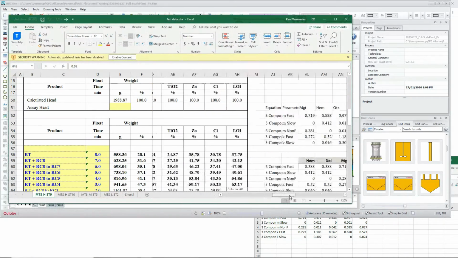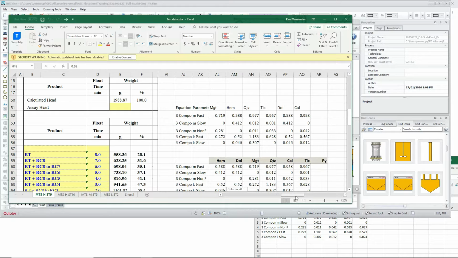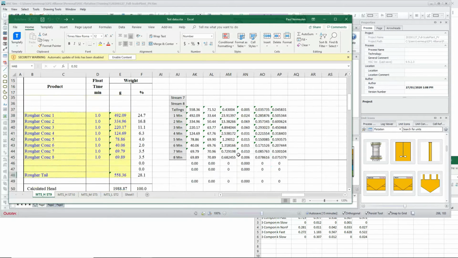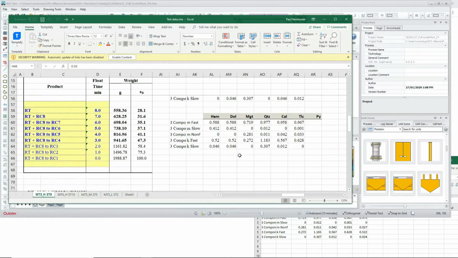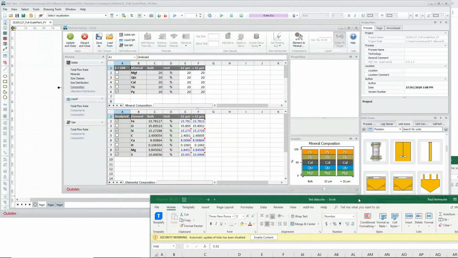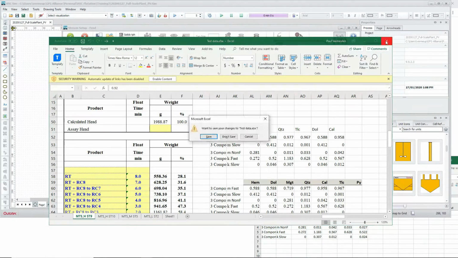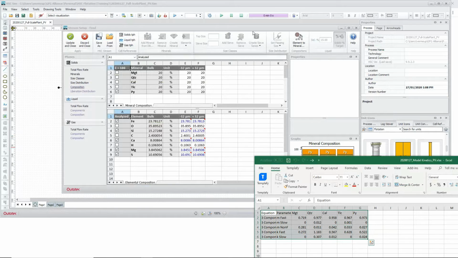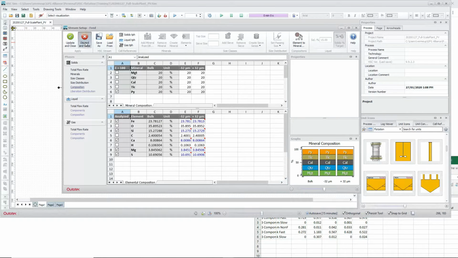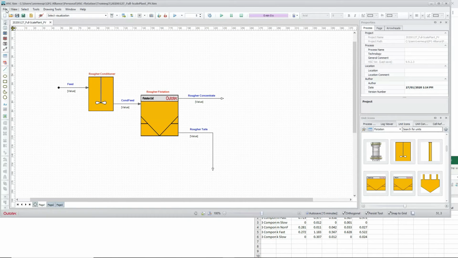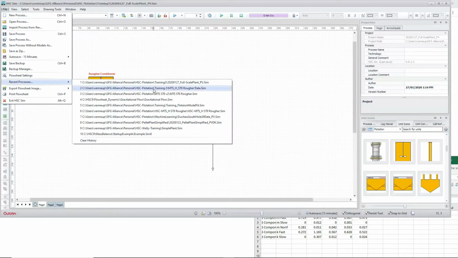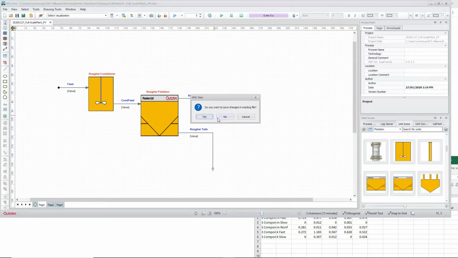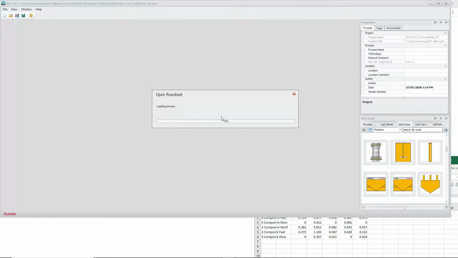Do we have the data on the right hand side? We do not. So we messed up. I'm going to close this one because there's an easier way to do all of this. So I'm going to discard and close this. I'm going to get back to this, save this model, open up our test work data in HSC, which was this one, the rougher data. Now I don't want to save, I'll get back to it. I just saved it.